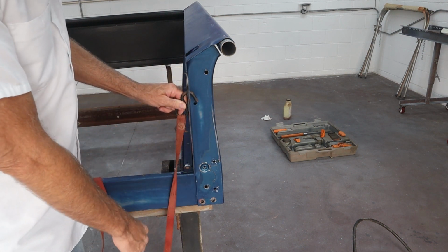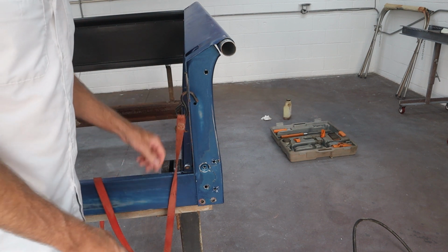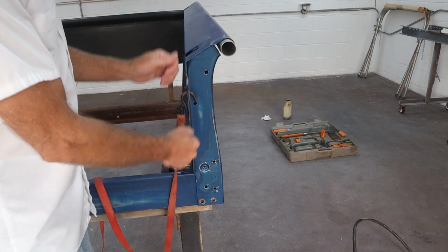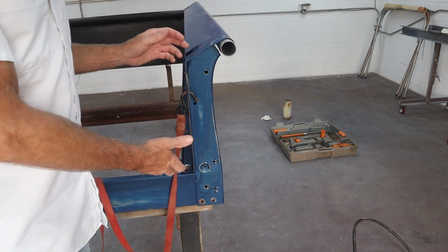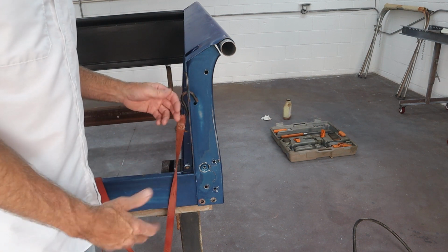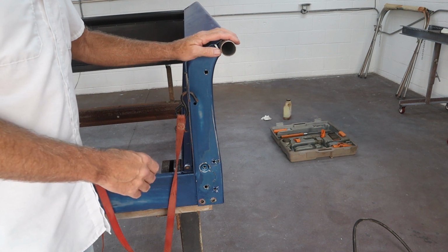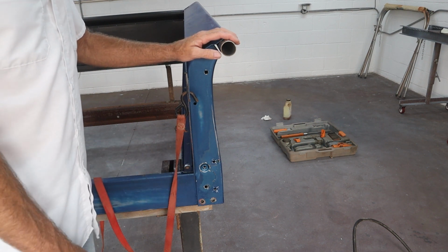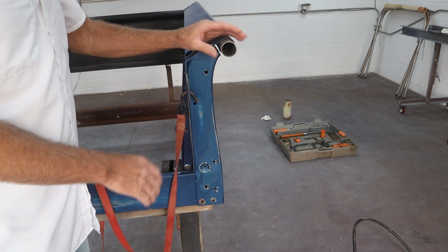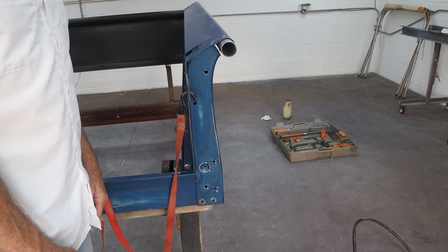It's double wall steel right here, actually three layers, and then I just went down to the steel frame and tightened this ratchet strap up real tight, and that way I know it's not going to lift the bed off the rack. Now if this was on the truck, I could probably just go straight to the ground because the truck weighs enough, and we're really not putting all that much force on this to bend it back. The porta power's not going to have to push very hard. So let's get the porta power set up on here, and then I'll show you how we're going to get this straightened out.